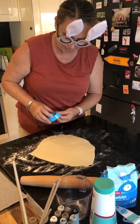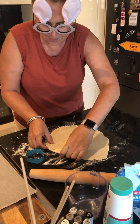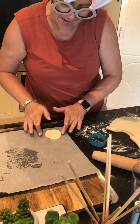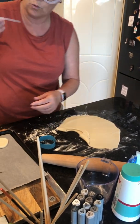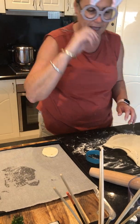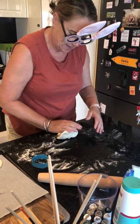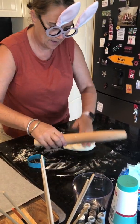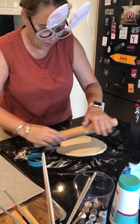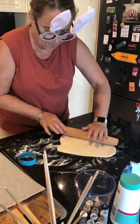So we could do an Easter egg. Once they've cut them out, you just need to pop them onto a tray with a little bit of baking paper. If you wish to use them as an ornament, you just need to get a skewer and put the hole in it before you bake them in the oven. So you keep rolling your dough out and working it, making shapes. Kids can have a lot of fun painting and decorating these shapes as well.